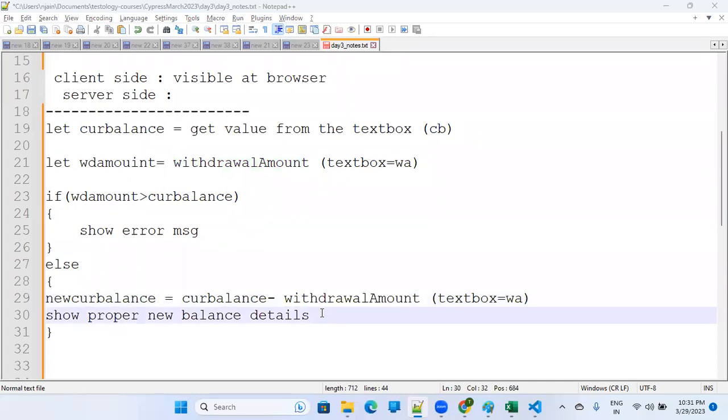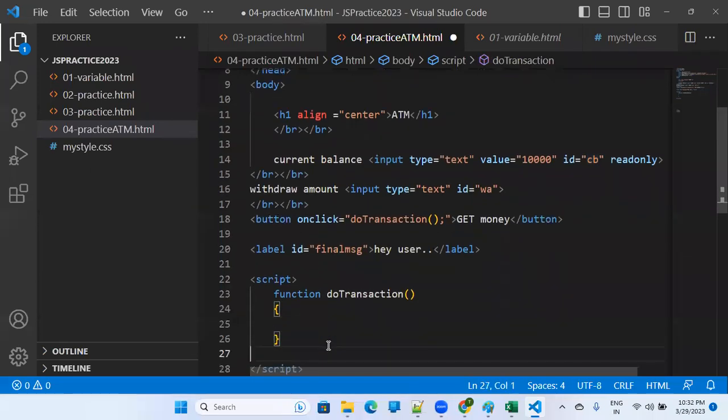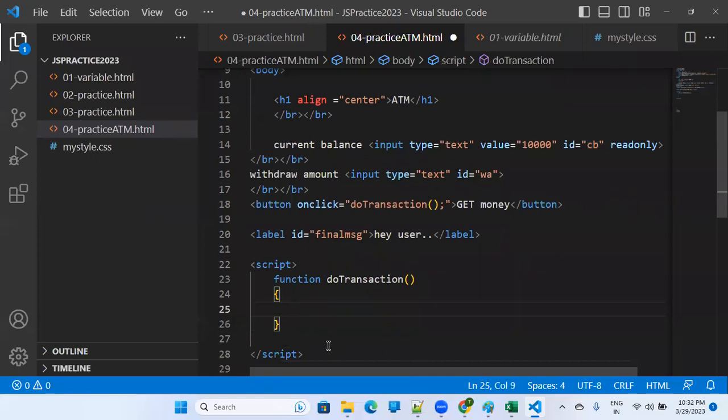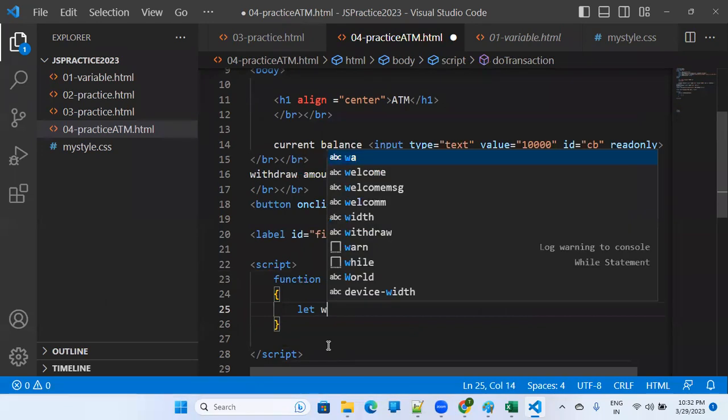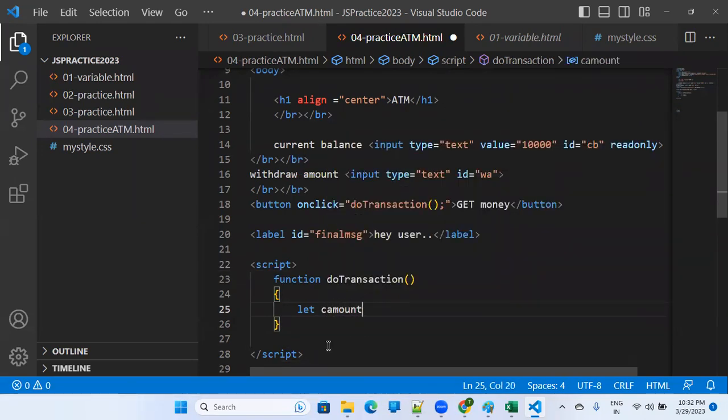Fine. Going back. How to do that? So you have to get some variable first, right? So in JavaScript, you can use let W amount, let C amount. Current balance is C amount, let's say.